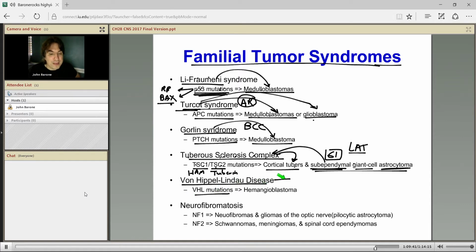All right, now the next tumor associated with familial is von Hippel-Lindau. They're born with a germline mutation in VHL, so they get 3 tumors because it's on chromosome 3p. So you're going to look for renal cell carcinomas. You're going to look for hemangioblastomas, usually in the cerebellum, brainstem, and spinal cord. And you're going to look for pheochromocytomas. They also get lots of cysts, but that's not 3 letters.